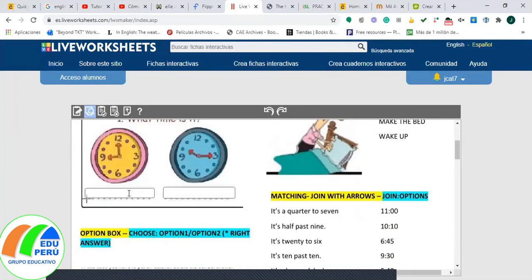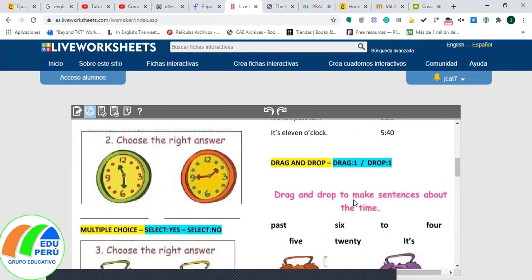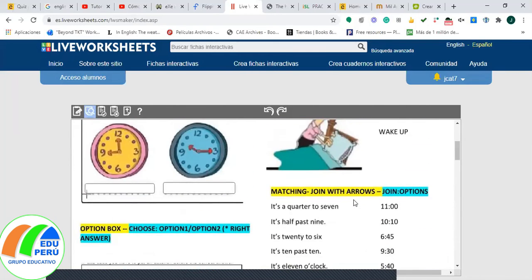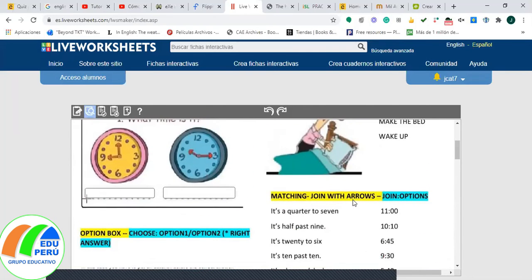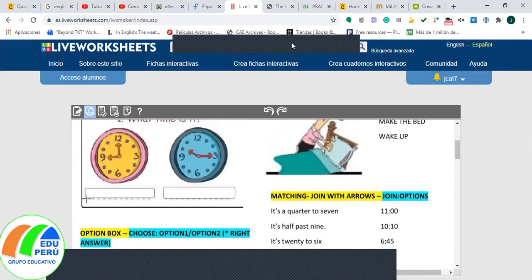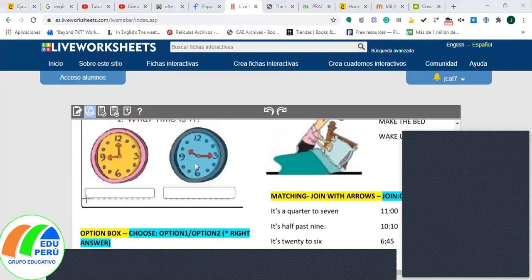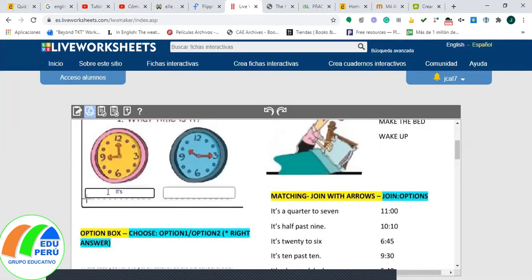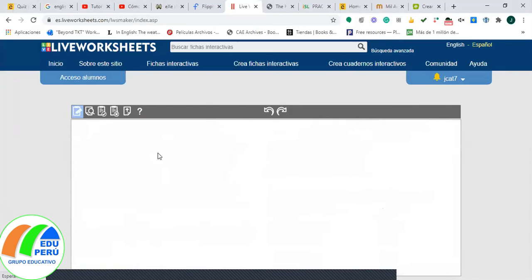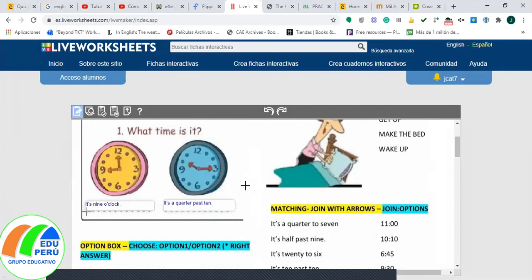Okay, notice they are going to watch like this. The other ones, nothing, because we didn't do anything, right? So the first one, they are going to write. It's 9 o'clock. Yeah, so they are going to write here. So this is it, all right? So let's go back. Let's continue editing this worksheet.